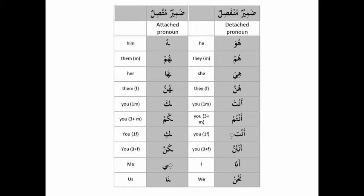Just Arabic. Bismillah. Huwa, hum. No talking, just scales. Right, go. If your partner doesn't know it, make them know it. Tell them to repeat the whole time.